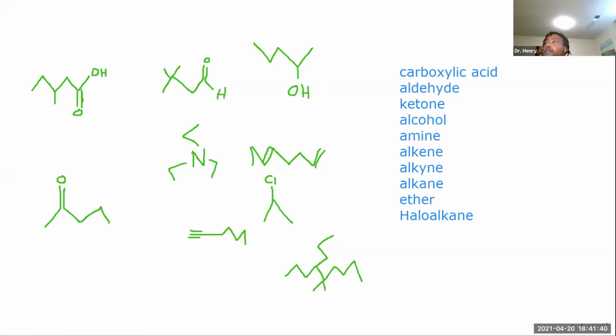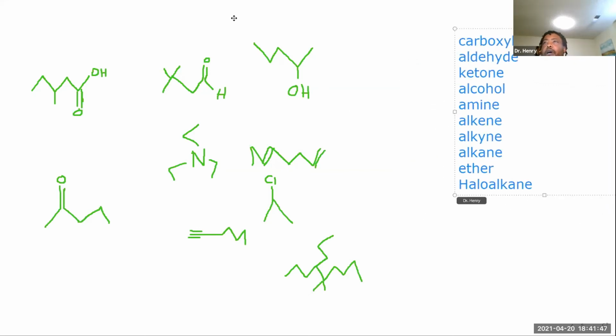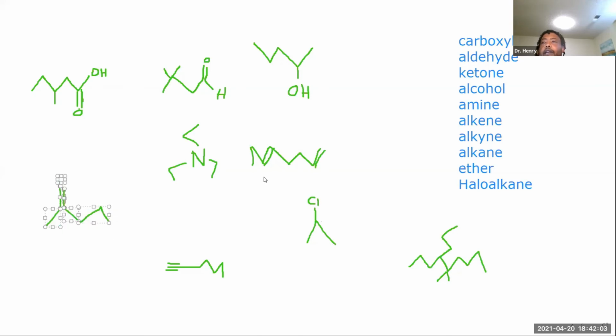Okay. These are all different structures here. What I'd like you guys to do is tell me the family they belong to. I'll put letters by them here in a second. Separate it so we can actually write. And then also the name of that particular one, or the functional group it belongs to and the name.